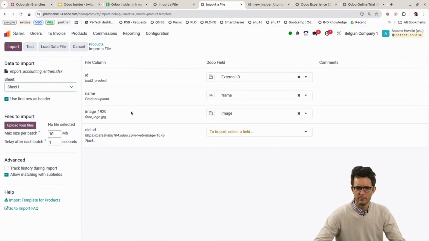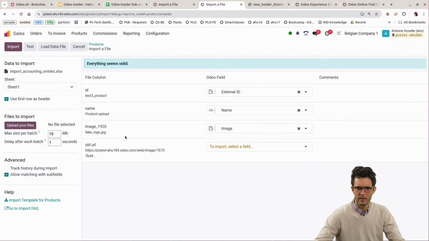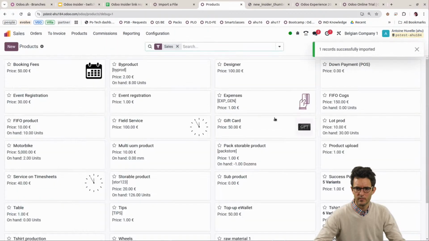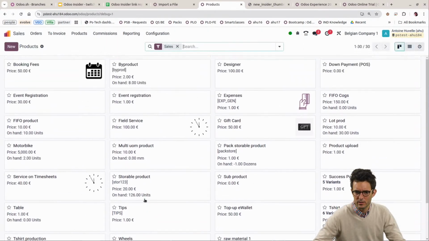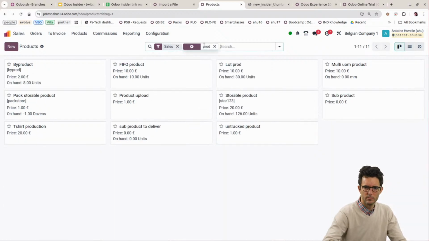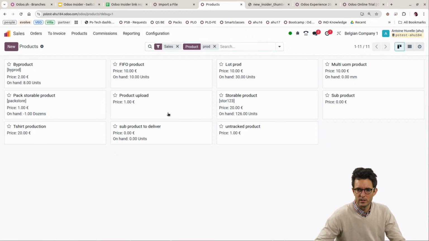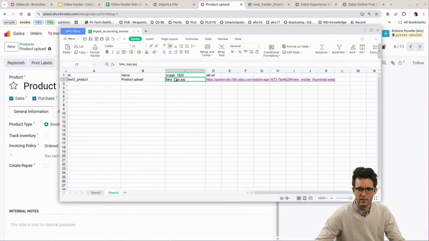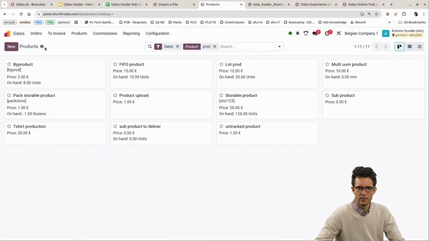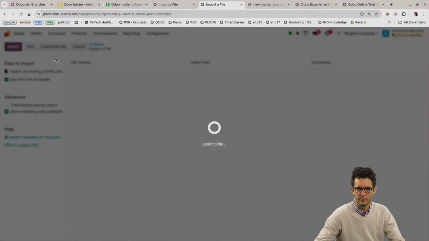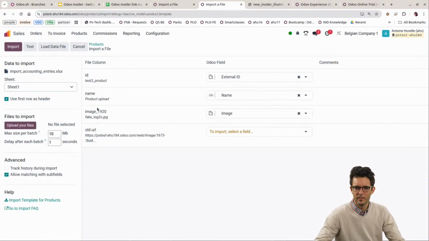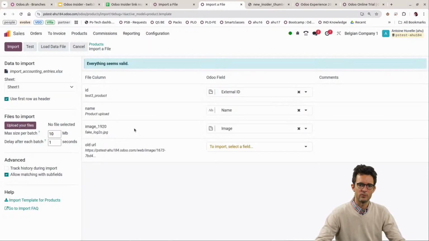All right. Okay, let's try this one. But it's not selecting the logo, I guess, because it's product upload. Where is my product upload? Yes, it is here. But you see, while I didn't have any error in uploading the image, it's not selecting it. And if I take anything else here, let's retry again. Yes, in fact, it's saying is valid, but it cannot find the image anyway, so when it's a local thing.